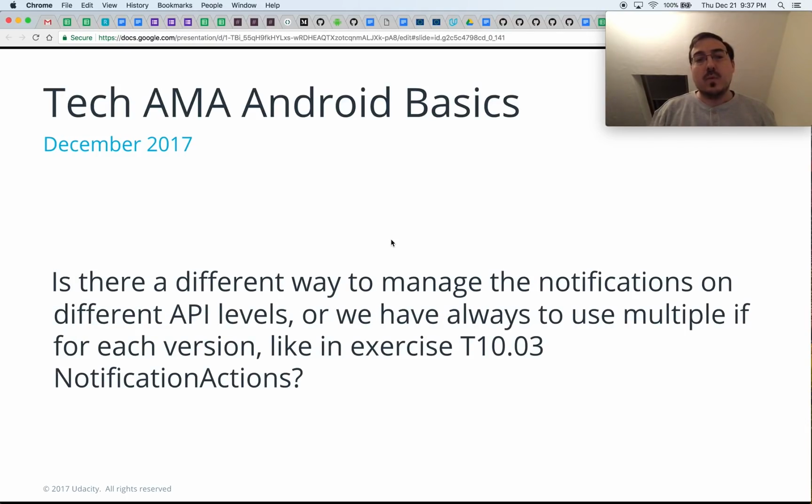Is there a different way to manage the notifications on different API levels, or do we always have to use multiple ifs for each version, like in exercise 10.03 and notification actions? I'm afraid to say that there's no other way to deal with that.